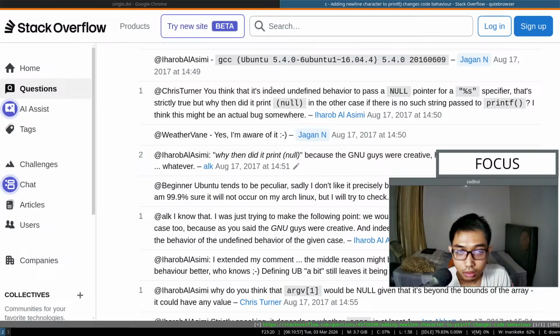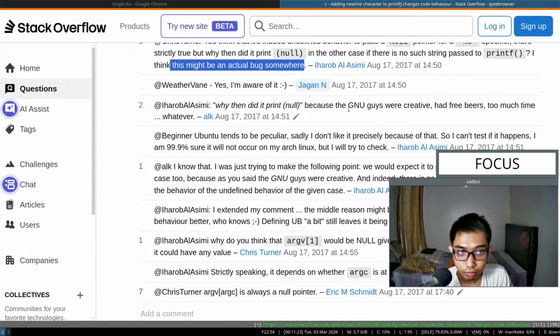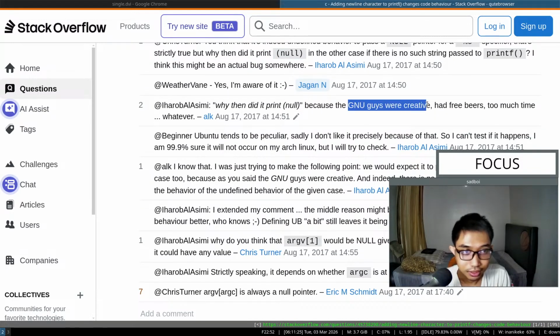Okay, I think that it is indeed undefined behavior to pass a null pointer. Okay, specifier. That's actually true, but why then does it print null? In the other case, if there is no such string to pass to printf, I think this might be an actual bug somewhere.